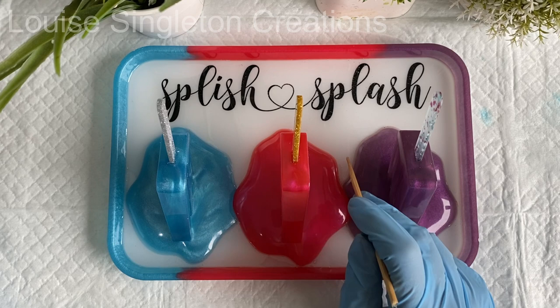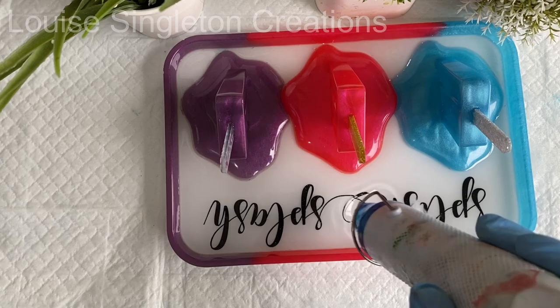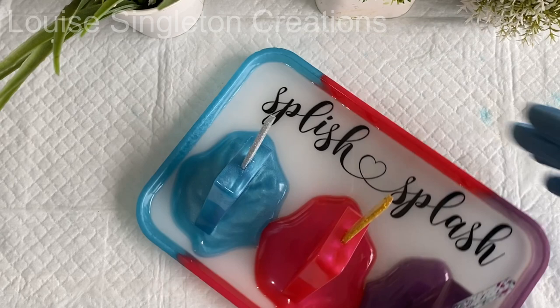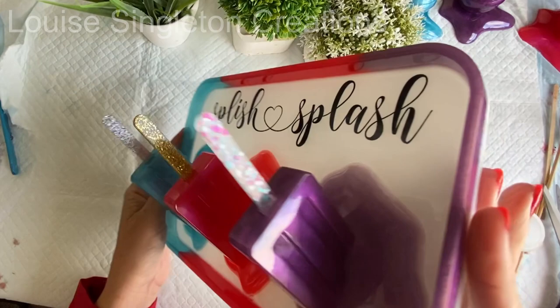Although the resin isn't covering the puddles, it is touching the edges. I would say for about 3 millimetres actually of the edges. So I'm hoping that that resin is strong enough and, you know, there's enough coverage to hold them in place when things are hanging on the hooks. Like I said, there's not going to be anything heavy on there, so I think it'll be fine. So here it is with the final layer fully cured and it's ready to go on the wall.